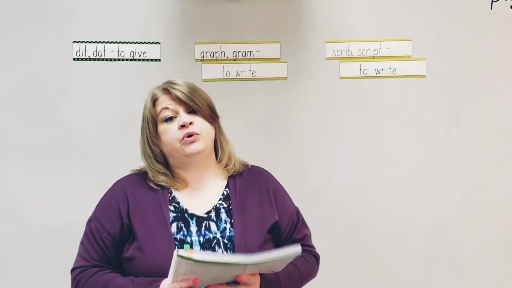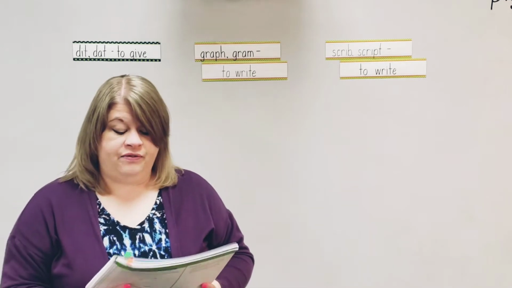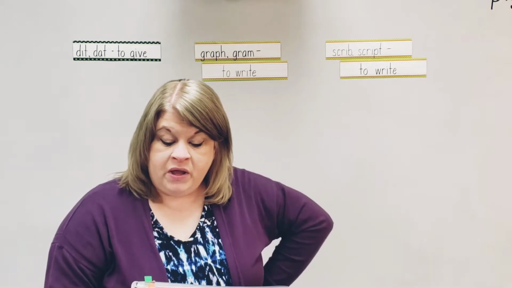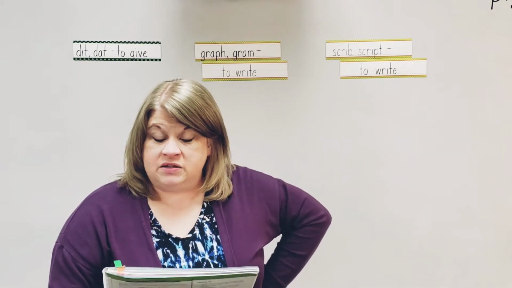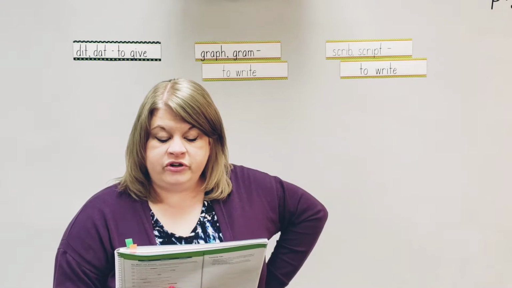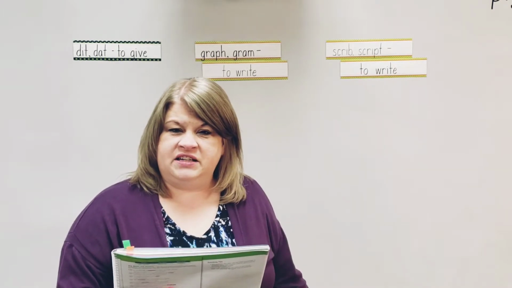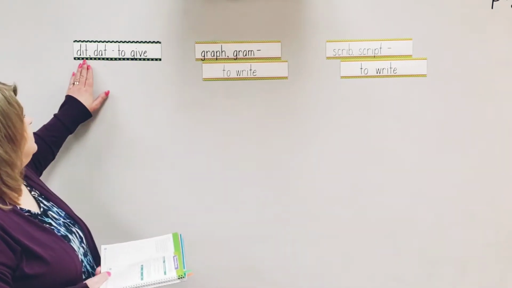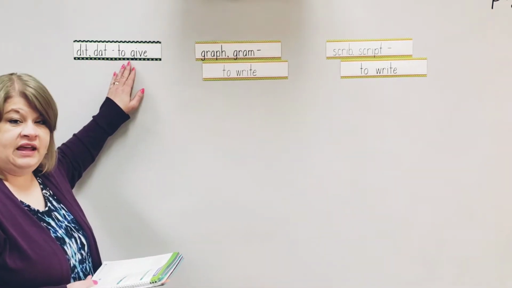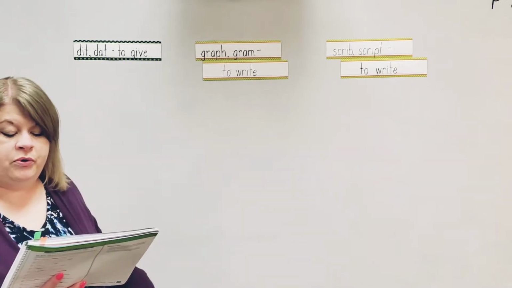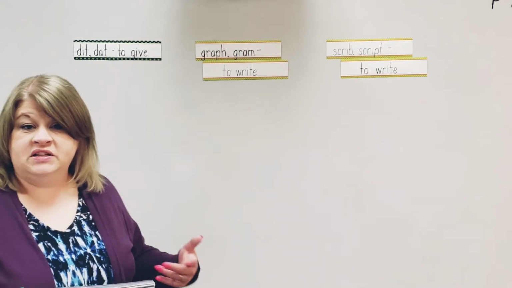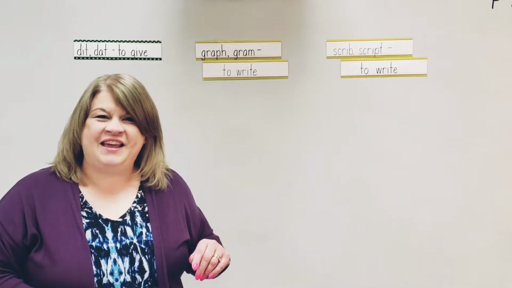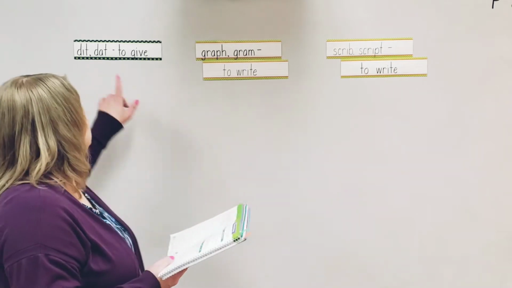All right, in these words we find some different roots, and they're at the very top of your page. So I'd like you to look at the green section on 144. We see the roots and the meanings. Would you please look up there? The first root is dit or dat. It means to give. So see up here we have dit, dat, meaning to give. For an example, your book talks about edit, which means correct the writing. You're giving correction for the writing. Wasn't that one of our words last week? It sure was. It has dit in it.